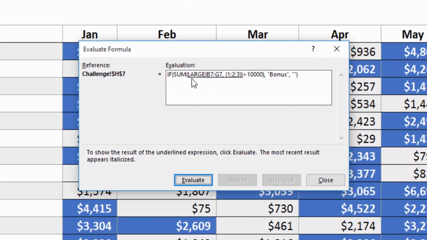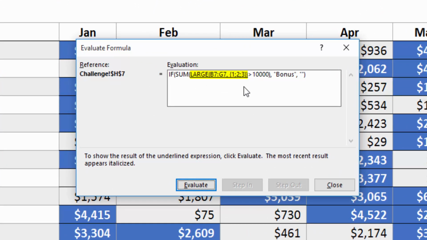So as we can see, the underlined part indicates the first calculation that will be performed, and it returns the correct numbers. The next set of underlined figures is the next calculation that's being done. And if we press evaluate, we'll see that in fact the logical operation is being done before the sum function. And that is why it evaluates to a 0.